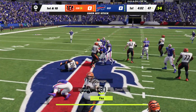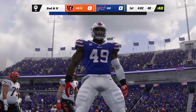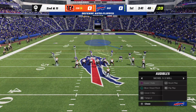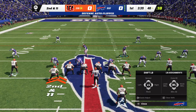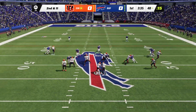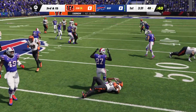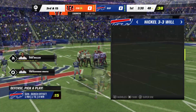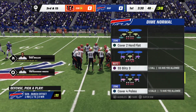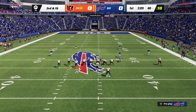They go back to the ground now with Mixon. And he is met quickly in the backfield. Down he goes, folded like a lawn chair. So after the loss of a yard, they'll look to push forward here on 2nd down and 11. Burrow looking to pass. Able to find Higgins. And they go backwards here, losing yardage back at the 48-yard line. So that'll go as a 4-yard loss on the play. And they're going to be staring at a 3rd and long here.